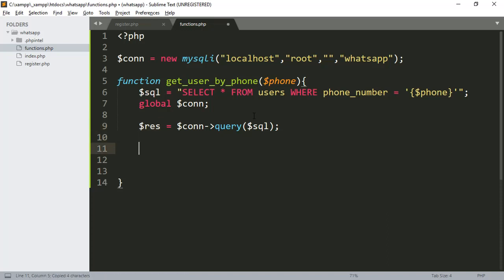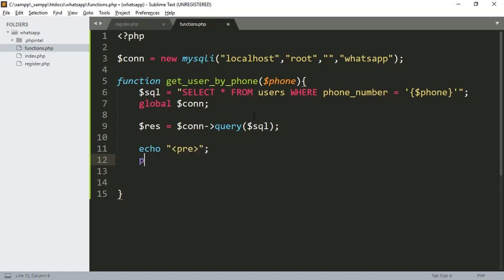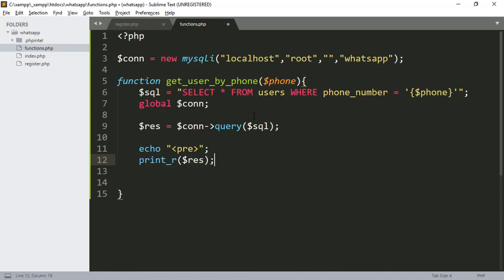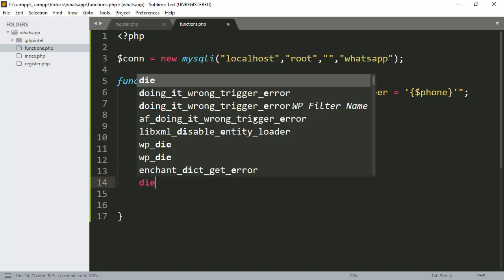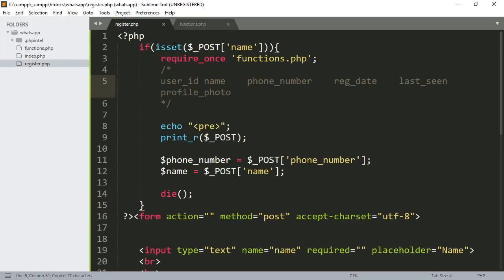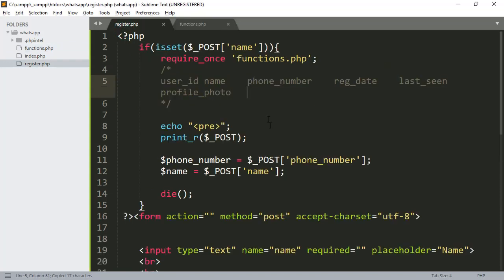Okay, so this query, it will return for you the result. So let me first dump the query and you see what is being returned. Print and die at this point. Okay, I just want to see what has been returned from this query. So let us call this function. I'll come here to the register.php, and I'm going to call this function of get user by phone.